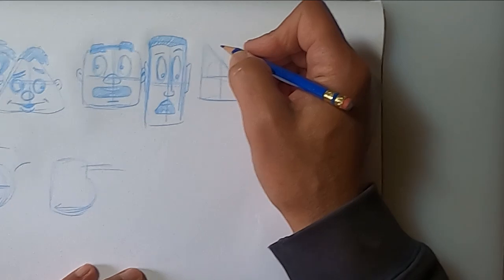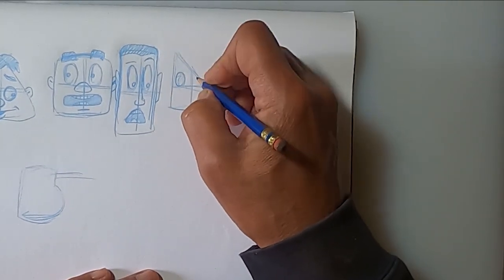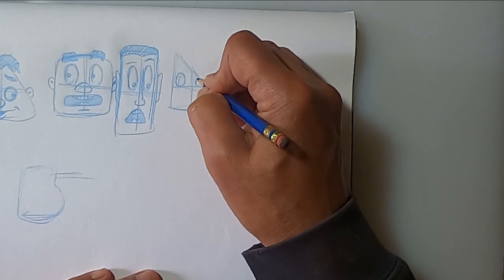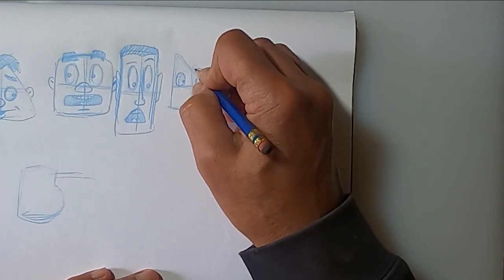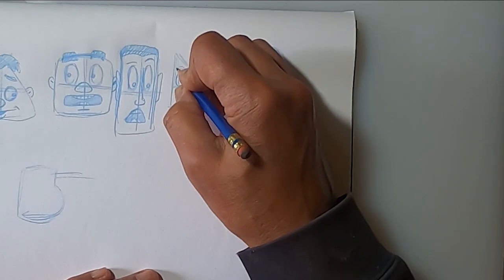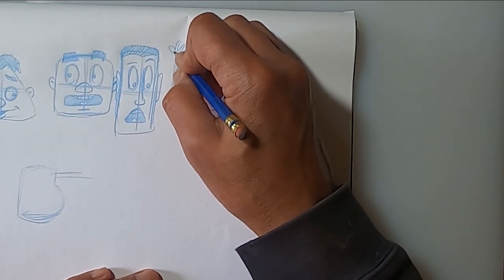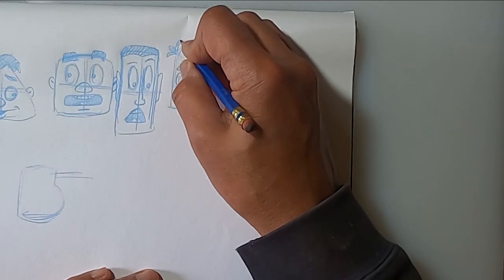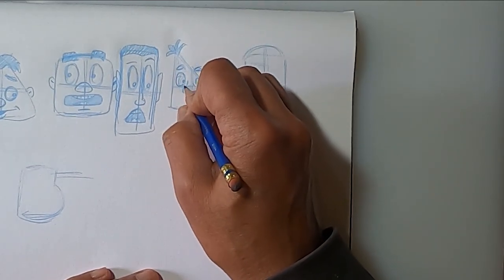Maybe this guy has an offset triangle head. And he's got one eye that's this way and the other eye fits inside the triangle like that. And his eyebrow is up here and this one here. He just has sprigs of hair coming out like this. Or maybe he's got a triangle nose.